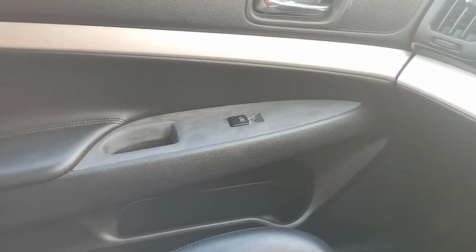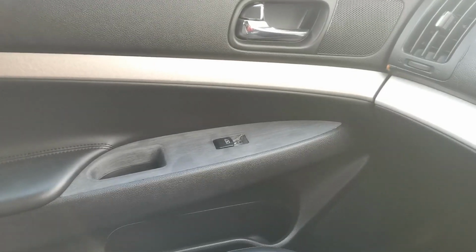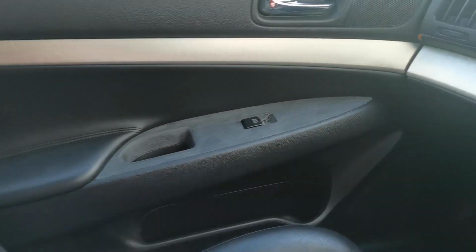I forgot to do the click after we went from the car, so, damn. And they're on. So, here's the passenger side. Now, it does look darker in real life compared to on camera. It feels nice and smooth to be honest. That bit there's just wet.